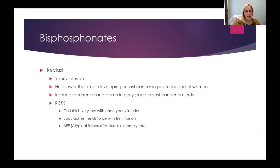And then the last slide that I have is on bisphosphonates or bone hardeners. So the primary bisphosphonate that I use is Reclast. I was using more Prolia, but I think the pricing of Prolia has gone up considerably. It's just getting more challenging. And they really are equally thought to be beneficial. There's some benefits to a shot versus an infusion, but Reclast is an infusion. It takes about 5 to 10 minutes to infuse. Certainly there's longer wait time with getting the drug mixed and waiting in the chair and all of that, but nonetheless, it's a pretty quick treatment.